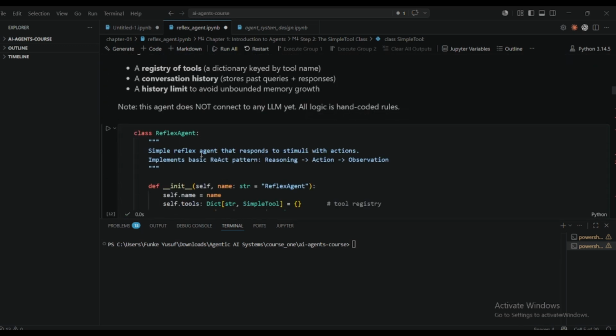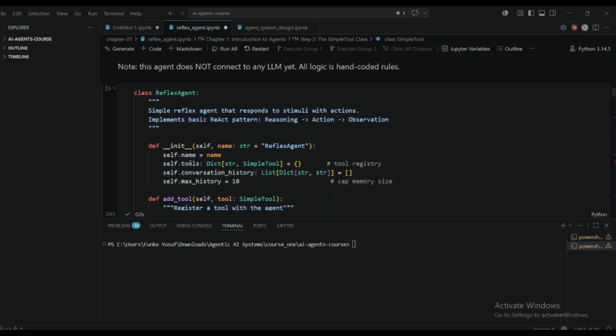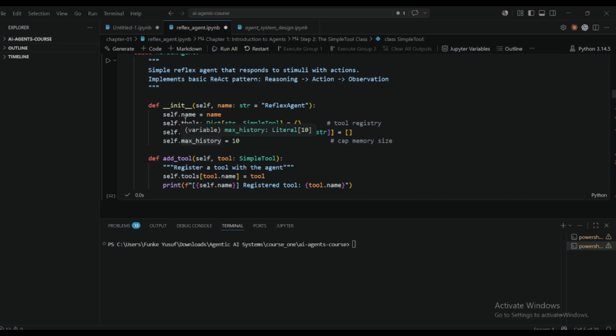So let's define the reflex agent. Let's initialize the reflex agent class. So class ReflexAgent, and the description: simple reflex agent that responds to stimuli with actions. Implement basic ReAct pattern: reasoning, action, and observation. So you can see the initialization of our reflex agent. We have __init__, self, name: str equals to "ReflexAgent", then self.name equals name, self.tools as a dictionary of string to SimpleTool.